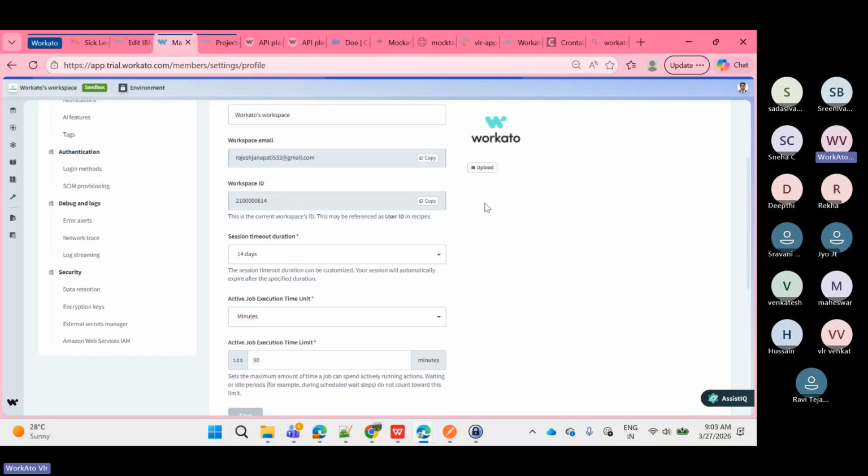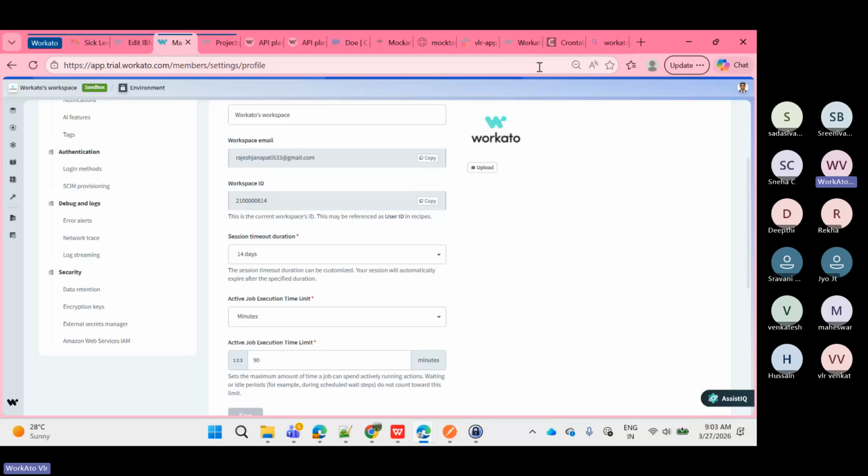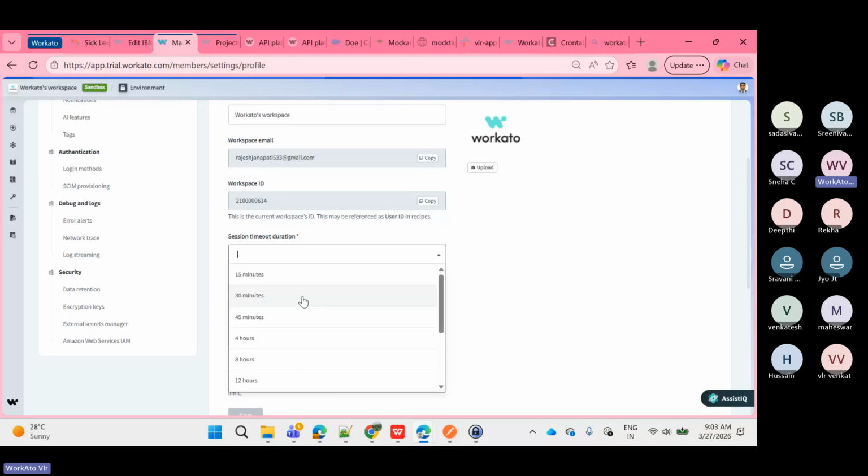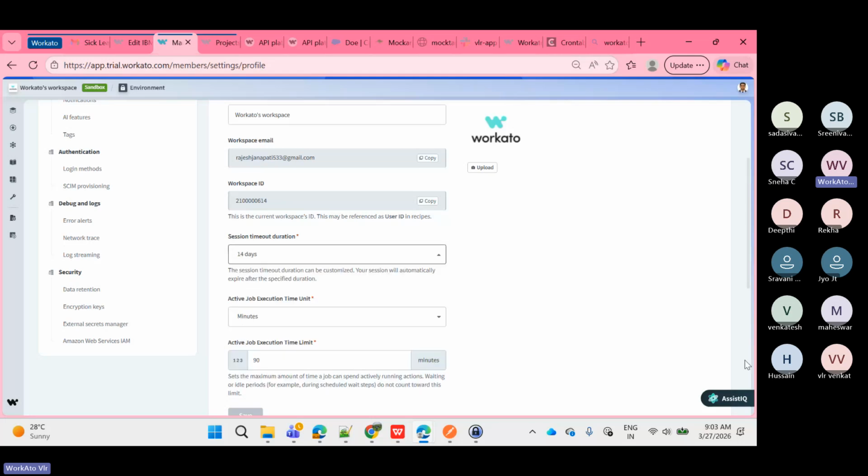If I kept it at 14 days, it means after 14 days, when I access this Workato trial account, it asks me to provide username and password, nothing but Gmail and password for the trial account. If you kept it at 1 day, it will ask every day to provide the username and password to log in to the account. That can also be done.